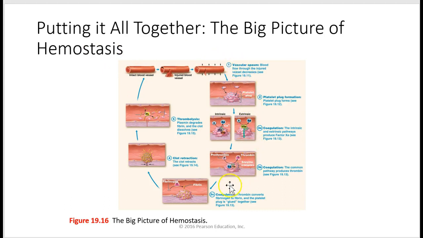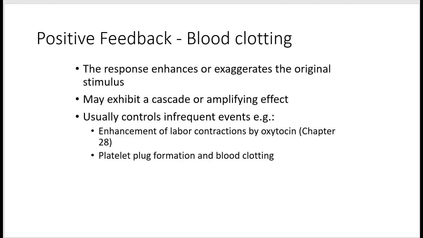You can go through again slowly and look at it. Just want to remind you, this is a positive feedback mechanism. The response enhances or exaggerates the original stimulus, says more of it. It's to seal off the whole. It has an amplifying effect. We see this. Here's just two other examples from chapter 1.